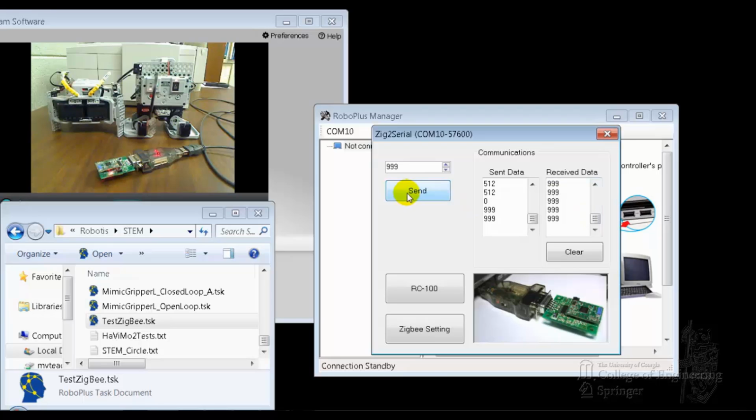Let's do it again. Now it catches it, and you see it keeps on sending 999, even though I push it only one time, because it's broadcasting, so everybody receives it and then they start repeating. Everybody receives it, so for a while it's all 999, until after a while the traffic clears and then it becomes 0 again.